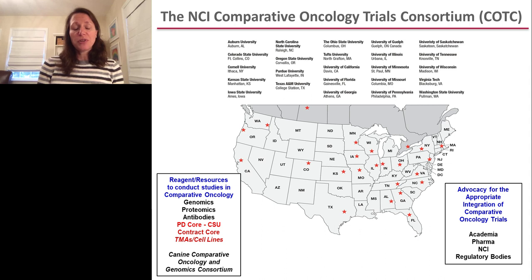And one of the most important parts of our program that's worth coming into some detail about is that we have a comparative oncology trials consortium. So this network is made up of 24 member institutions, veterinary schools within the US and Canada that have signed a memorandum of understanding and have agreed to conduct and partner with us on clinical trial activities that are carried out in pet dogs with cancer and that are designed to advance questions for human drug development. And so this clinical trial network allows us to have access to canine patients, even though programmatically we are situated within the NCI.